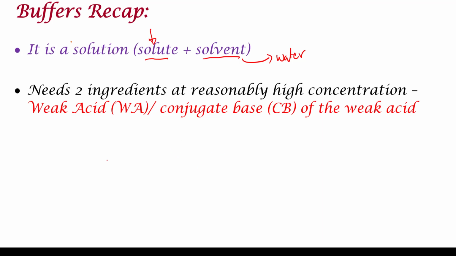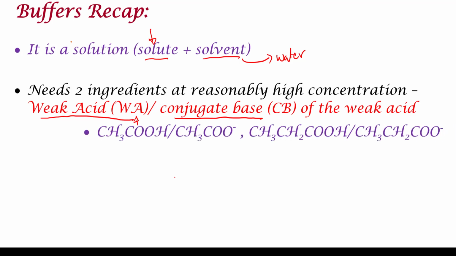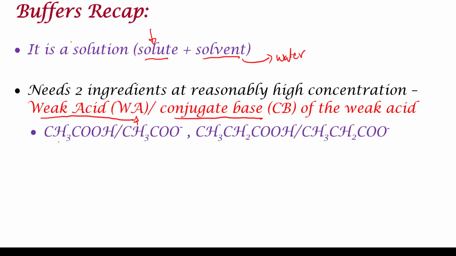The important ingredients that you need to have are a compound that is a weak acid, and a compound that is its corresponding conjugate base. The conjugate base needs to come from the weak acid itself that we are dealing with. So can we think about a couple of examples? If you see here, we were talking about acetic acid. This is the weak acid. And the corresponding pair here, the acetate ion, is called its conjugate base. So if you make a buffer that contains acetic acid and its corresponding conjugate base, then we can call that an acetate buffer. Okay.